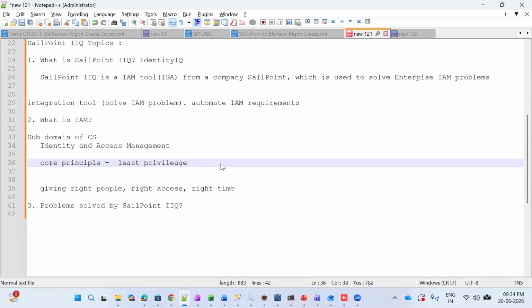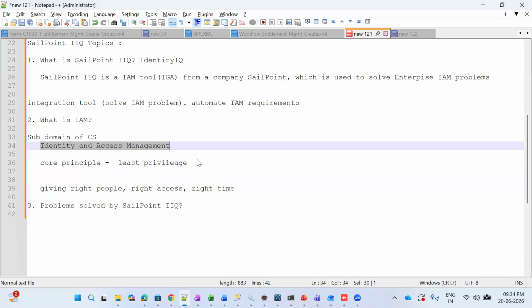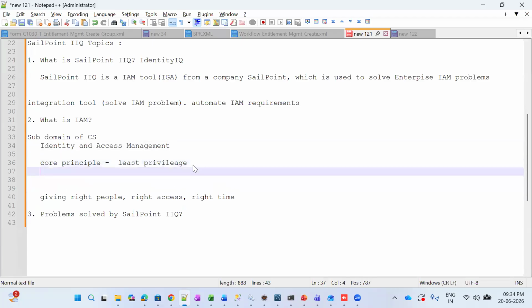Similarly, if we provide more access than what is required, then there are chances of mistakes. For example, if you give commit access to some DB admin, even if he is not supposed to have it, he can wrongly update the data. In order to avoid such things, we need to maintain a balance. That is what least privilege means. This is one of the core principles of our identity and access management implementation. Next to this least privilege, we have some other principles like zero trust.